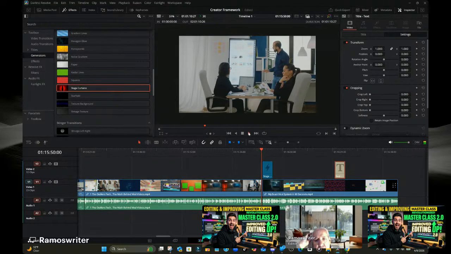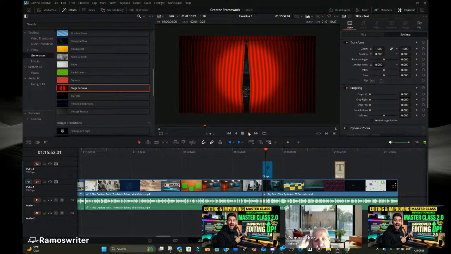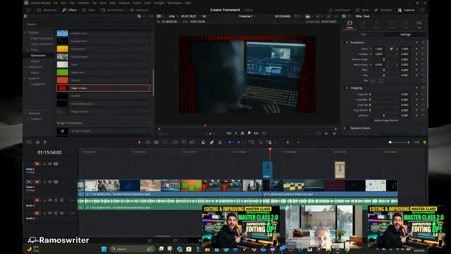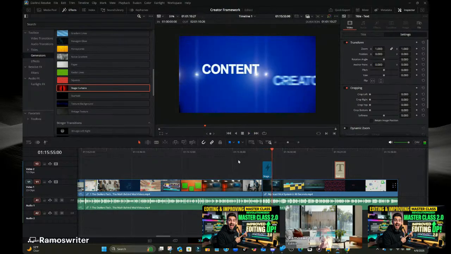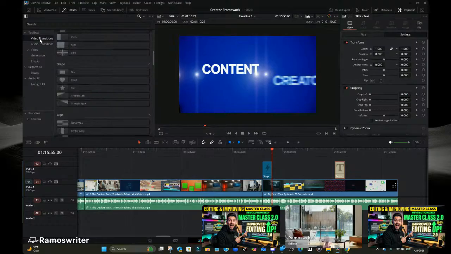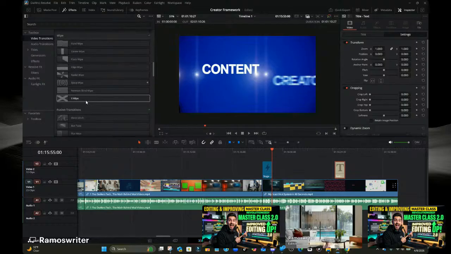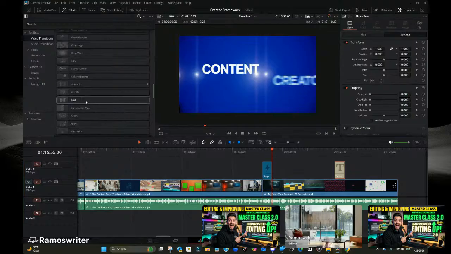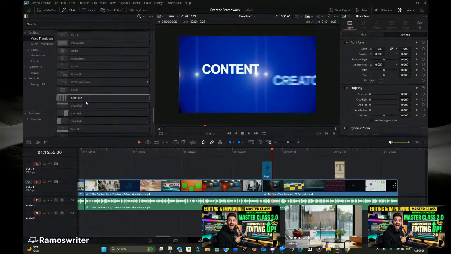So I'm going to show you another trick. Let's say when you end in the video and you want to separate one section from another one. Another transition that you can use is here. Let's see if it works. It should work fine. I usually like this one because it's kind of crystal clear as to what you're doing.